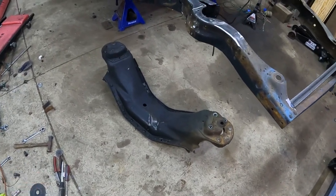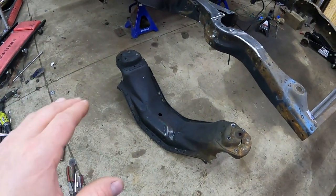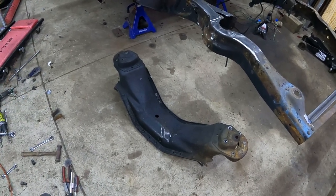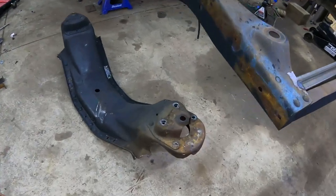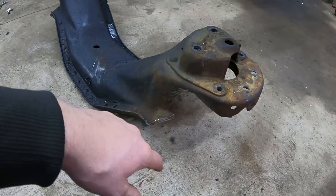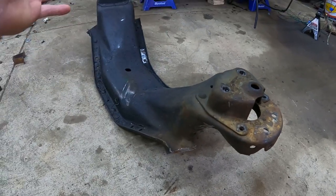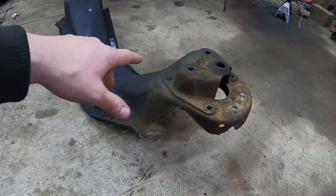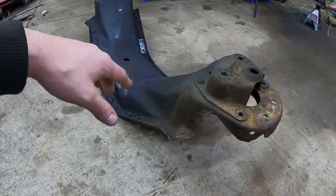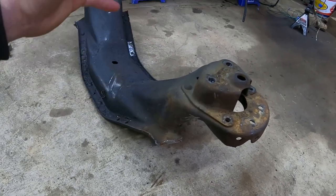All right, so we finished off by removing the drivetrain, and then I went on to remove the crossmember. Now, I did set up a time lapse to take that thing out, and it took way longer than I thought, so I don't want to bore you with the incredibly slow process of that. I took the time to actually remove all the rivets, which I probably didn't need to since I was planning on cutting this out of the car anyway. But my thought is, they don't make any more of these Packards, so if somebody may be able to use this crossmember in the future, I'd rather save it and not just completely mangle it instead of just cutting it all out of there quickly. So I did take the extra time, which slowed me down, but I think it's worth it.